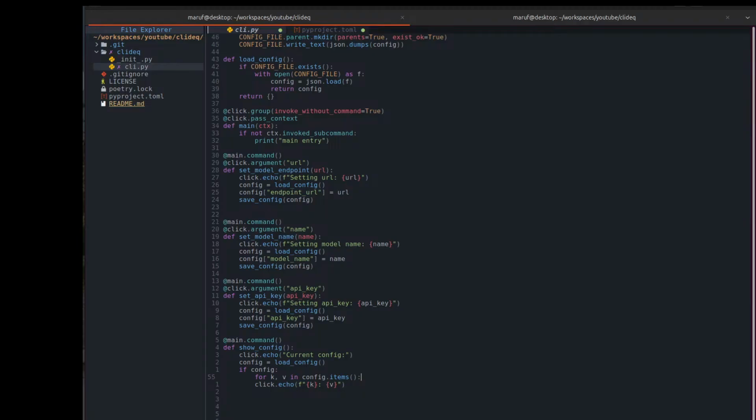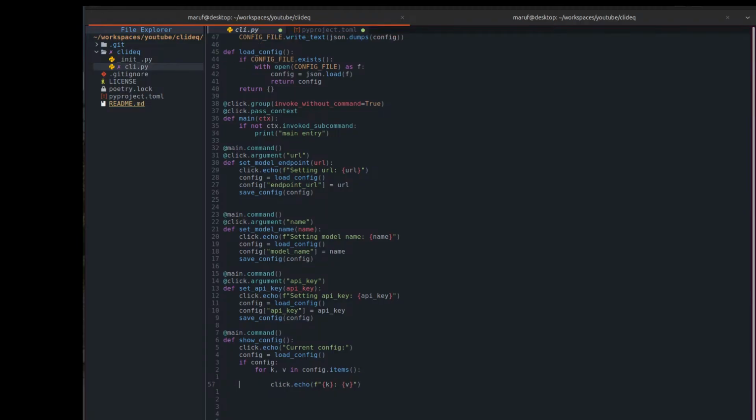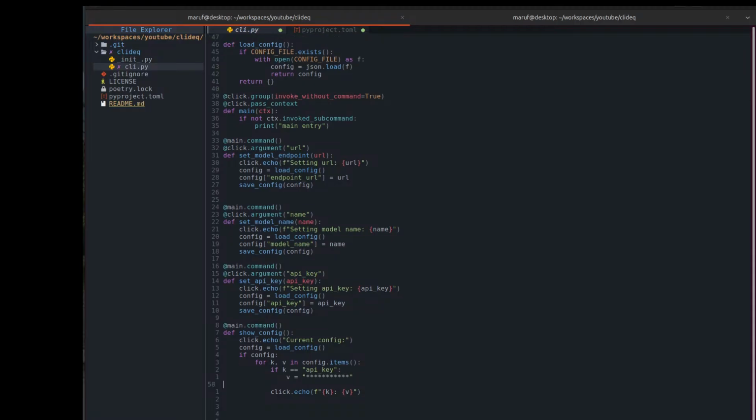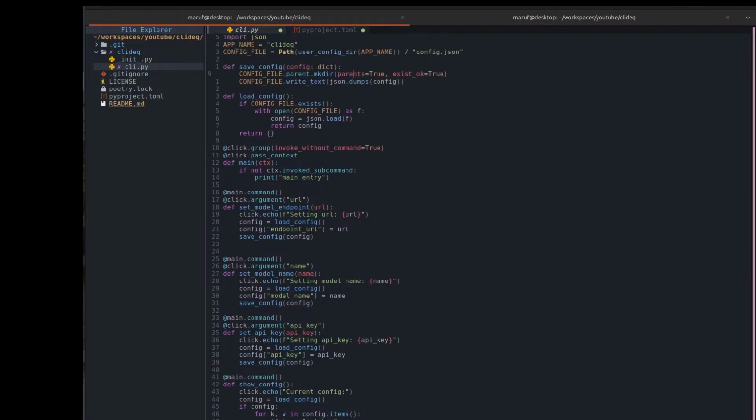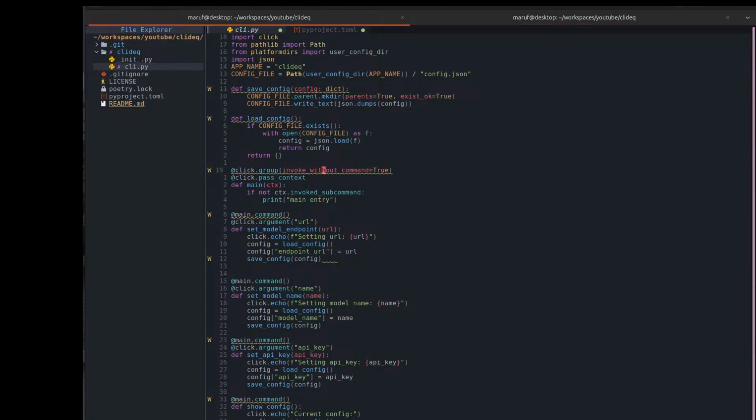Okay, so there is one thing. If key equals API key, I think we should put v equals basically something like this. So yeah, we do not want to print the API key in our output. Okay, all right.